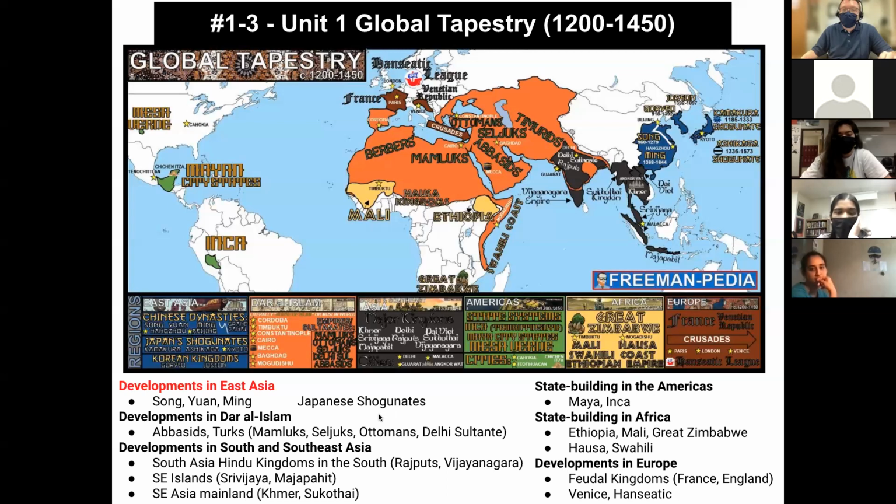If you really come down to needing just two things to do, and I like three, I like cramming for three, I would do East Asia, Dar al Islam, and Europe. Sorry, South Asian pride, you've been dumped. Remember, this is about in-game scoring, and these are the three that are usually the most tested.